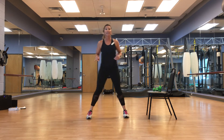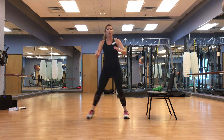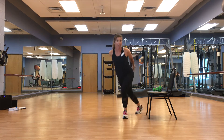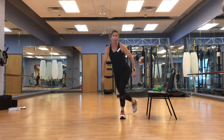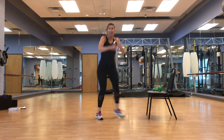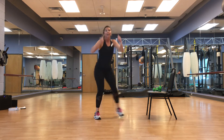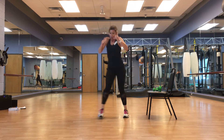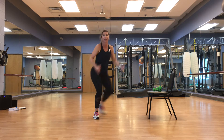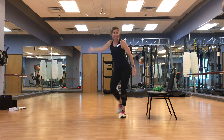We're going to add a little speed this round. Same movement — adding just a little more with the arms. Still taking inventory of where those knees are. This is one of those — if you want to go faster, go faster; if you want to go slow, slow it down. Almost there — keep that breath. March it out.